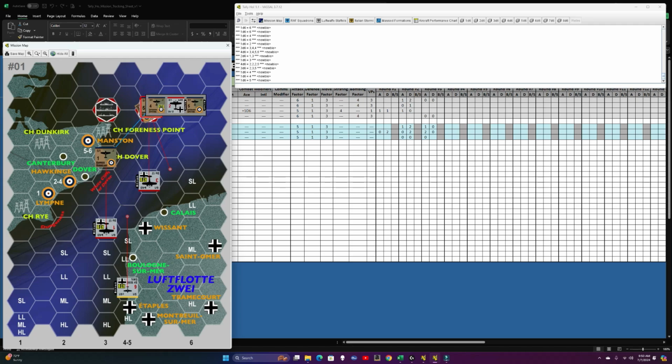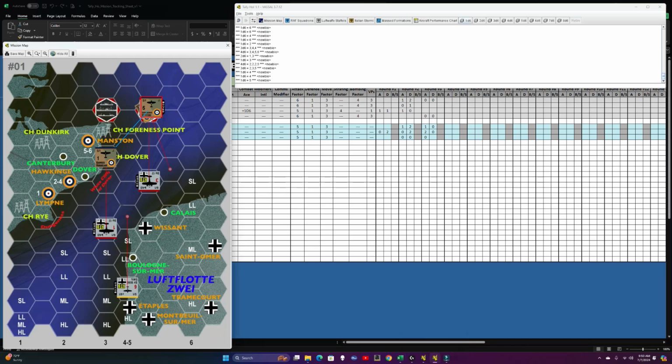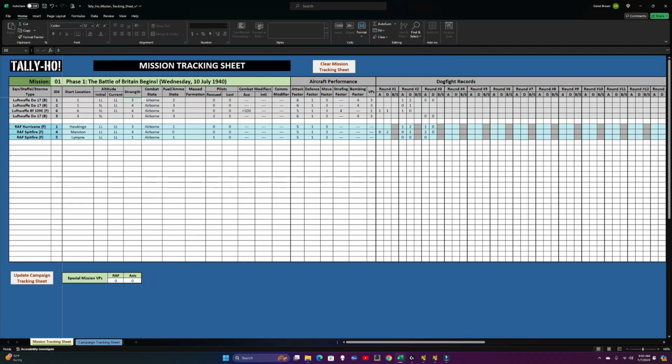So I'm going to get one last shot at this guy. This is number two. And he has all four of his. So he's going to roll 4d6. He gets a 1 and a 6. So he gets one hit and he gets one save.